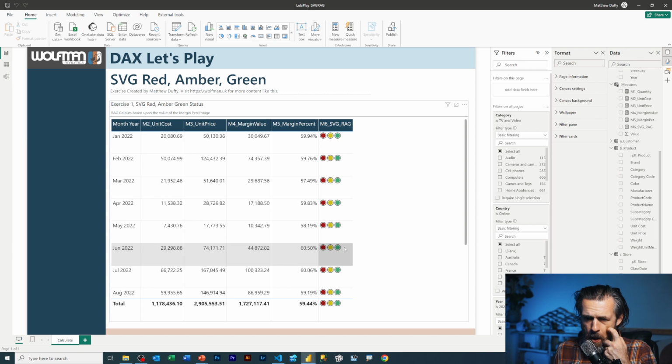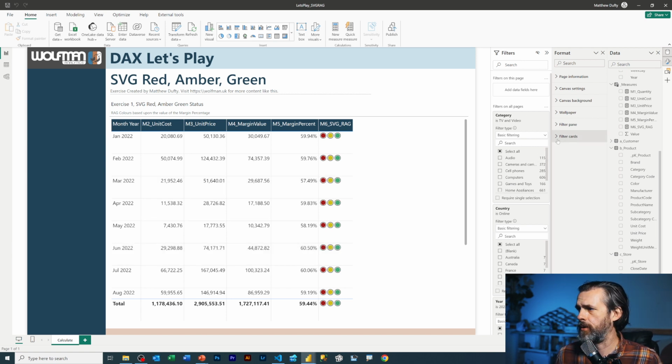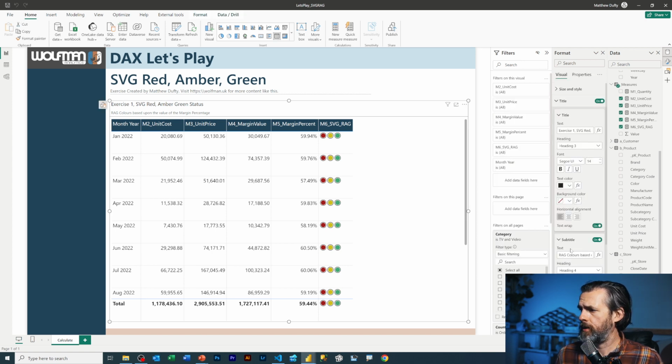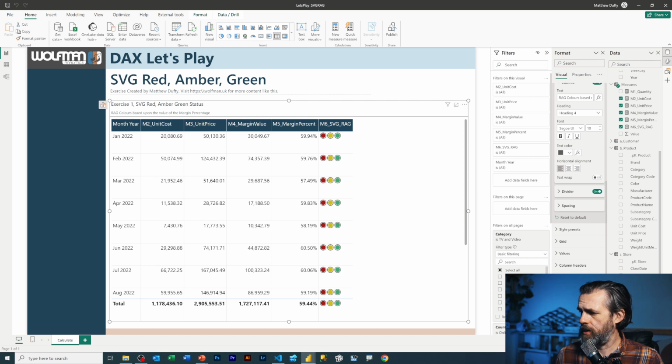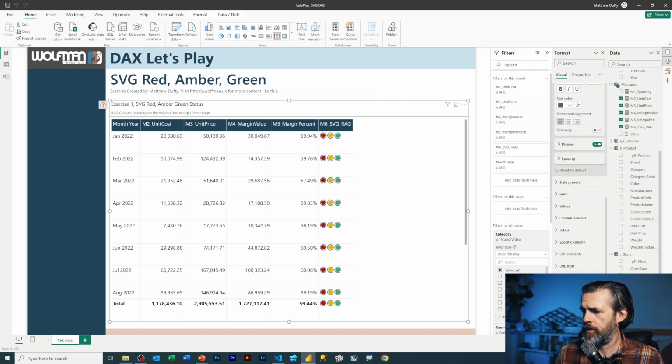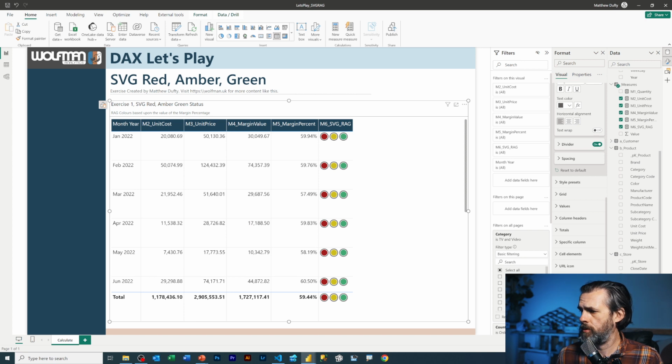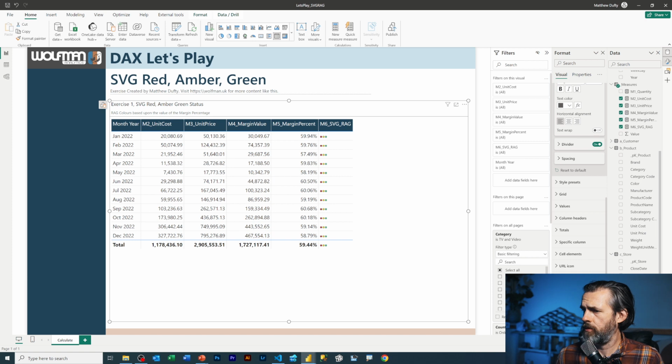We've got these gaps here. Let's sort that out. So I think to fix that, let's go down to image size, height 100. No, height 25.